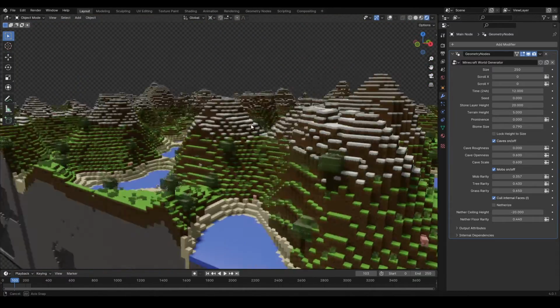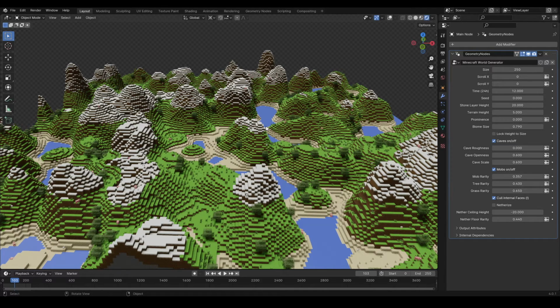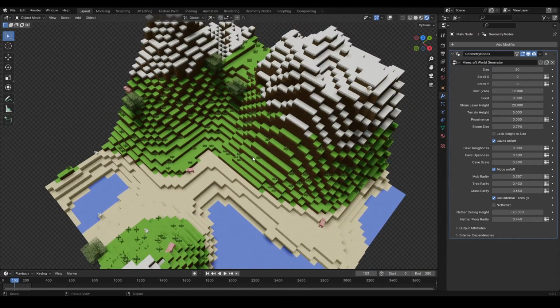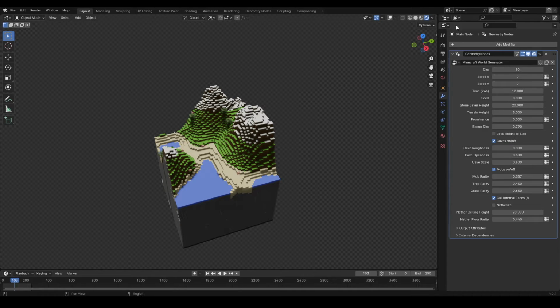One thing about world sizes is if they are large, you will have to wait for the world to entirely regenerate if you mess with any of the settings. So what I generally recommend is keeping this world size fairly small, like 30 to 50, so any world changes you make are pretty quick and don't take a full 2 minutes every time. And then once you find settings that you're happy with, crank the world size up to something bigger. So let's go ahead and bring this back down to 50. Okay, much faster. And we can start playing around with some of these other things.